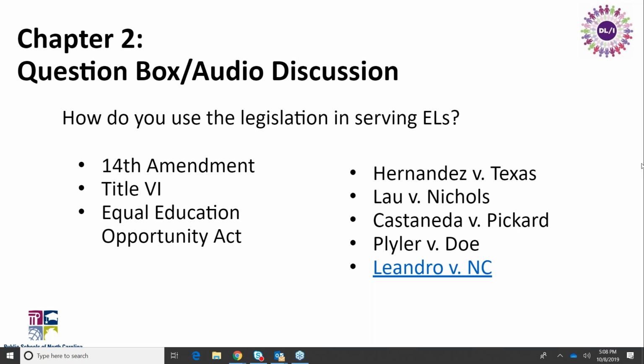Title VI, Office of Civil Rights, really goes through what our rights are, and so many things really flow from Title VI. If you've never sat down and read through it, it's a lovely read. I encourage you all to take a look at it. And I can tell I'm not talking to a lot of legislative geeks here, so that's okay.